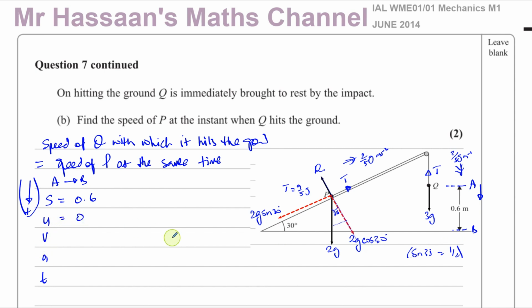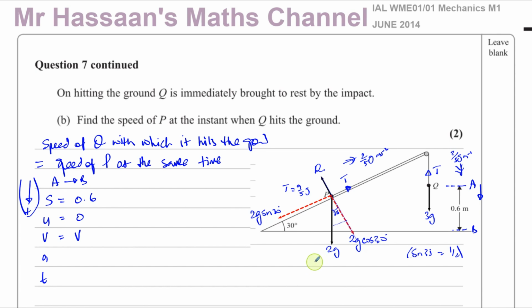The initial speed was 0 because it was released from rest. The final speed, and this is where people make mistakes, is what we're looking for. It's not going to be 0 because, yes, it comes to rest, but that's because the ground was there. V would be the speed with which it hit the ground. Just like if you went to the top of a tall building and jumped down without a parachute, you're not going to hit the ground at 0 meters per second. If you did that, there'd be no problem. But no, you're going to hit the ground at some speed and the ground is going to make you stop and you're going to get hurt badly, right?